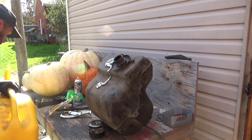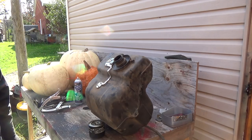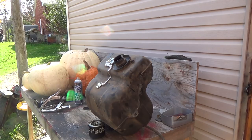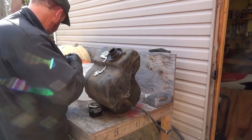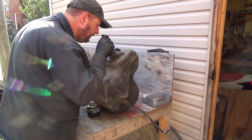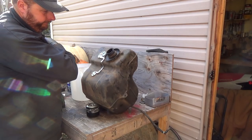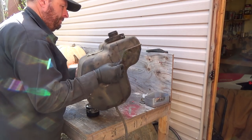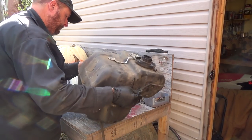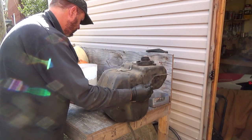I don't know if this is all going to come out nice though. When I get this all squirted around here, I guess I better get my pail ready too. All right, pail's ready. I don't know if this is going to do anything. Might not. It might not come out again. Might. I don't know. Loose.